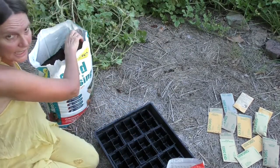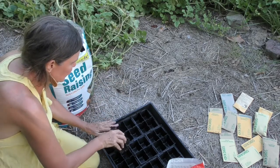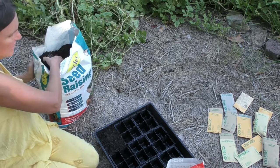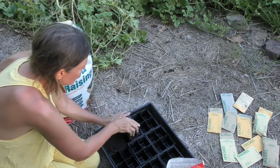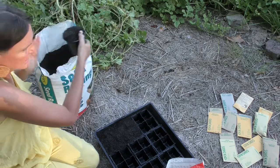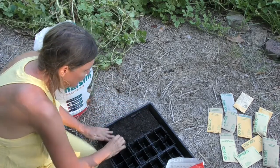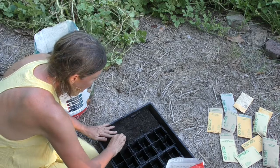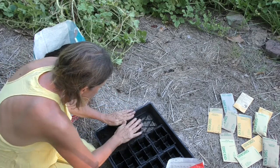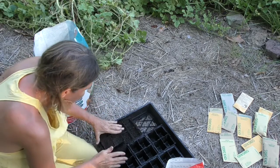Okay, so fill up your pots or punnets or whatever it is you're working with up to the top. I'll just do a couple. You want to press that soil down so it's nice and tight.